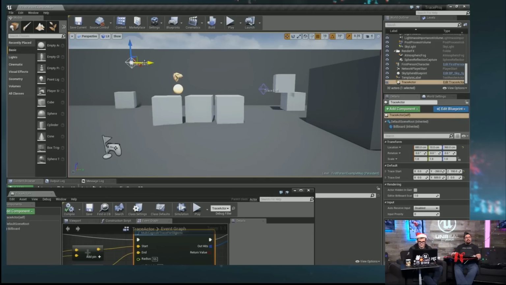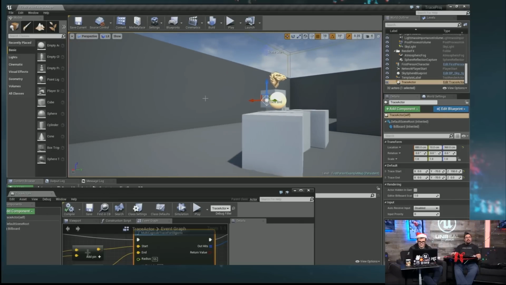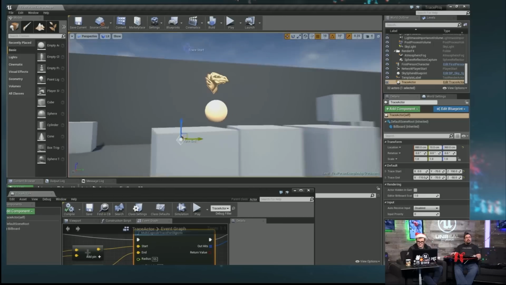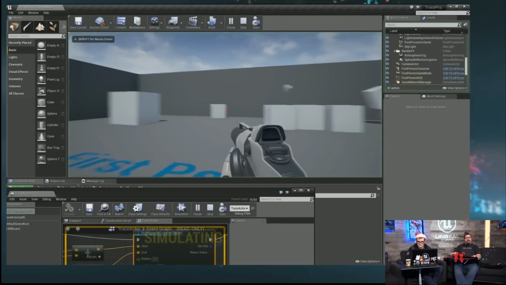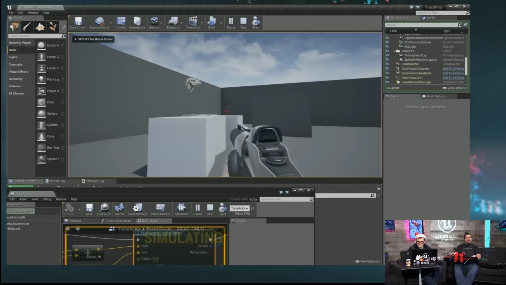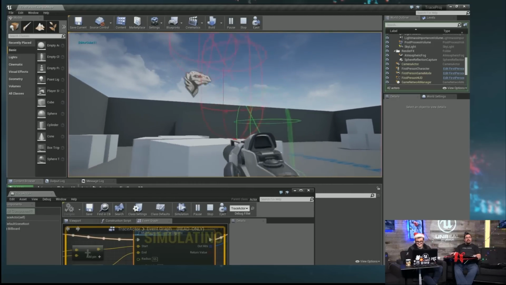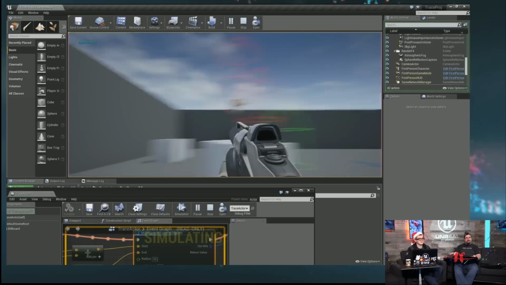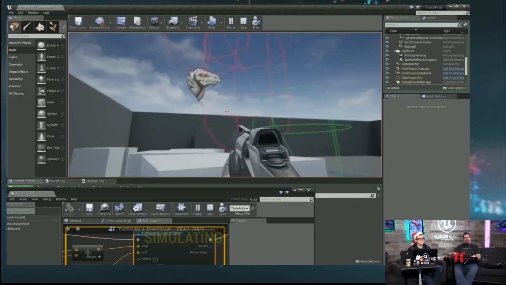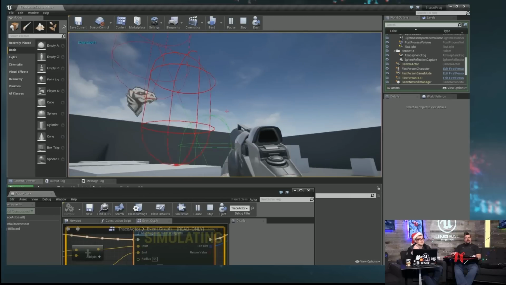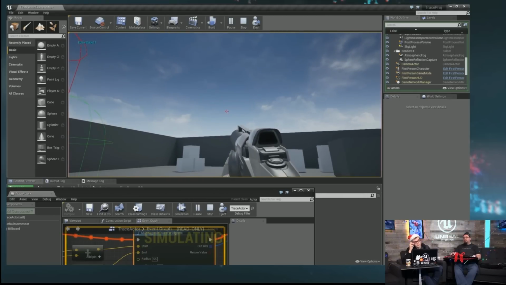let's do this. Let's kind of just do it straight up and down there. Actually, let's give it a bit of an angle. Like that. We hit play, come back over here. You can see the capsule trace works just like the character's capsule. It attempts to stay upright. Attempts. It can't not be upright. So that way, hey, you need to know if you can fit through a door? Hey, there you go.